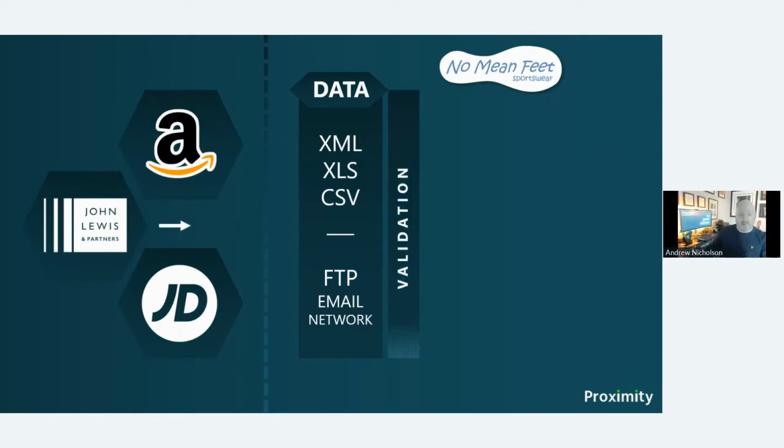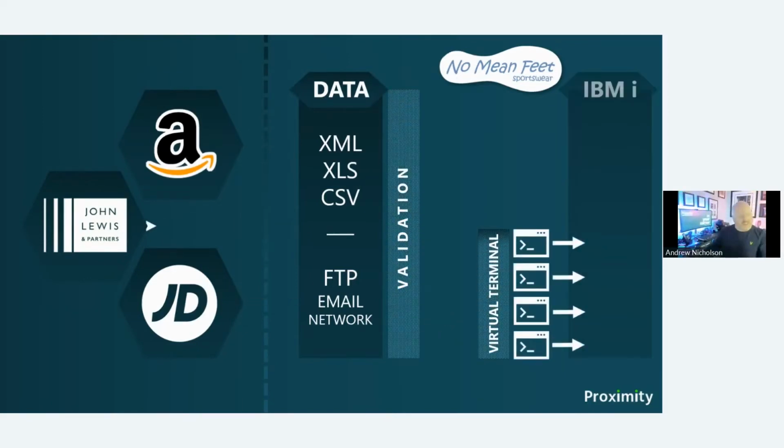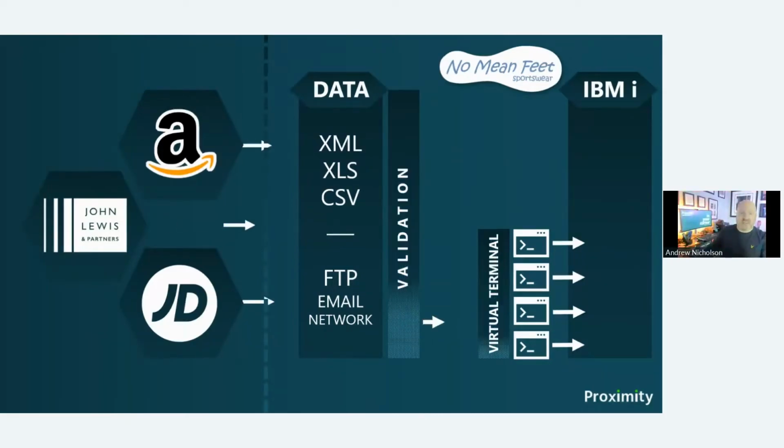Now, not only can they accept multiple file formats by multiple methods, but also apply validation routines through existence checks, value ranges, and the like. Once past validation, iRoute can automatically update the relevant tables on the database. However, as No Mean Feet are using a supported IBM ERP and there are no interface files, to avoid invalidating their licensing agreement, they're using iKeyer to update the tables. Now, iKeyer is Utilities 400's intelligent virtual terminal automation technology, entering details via the green screen without manual intervention.